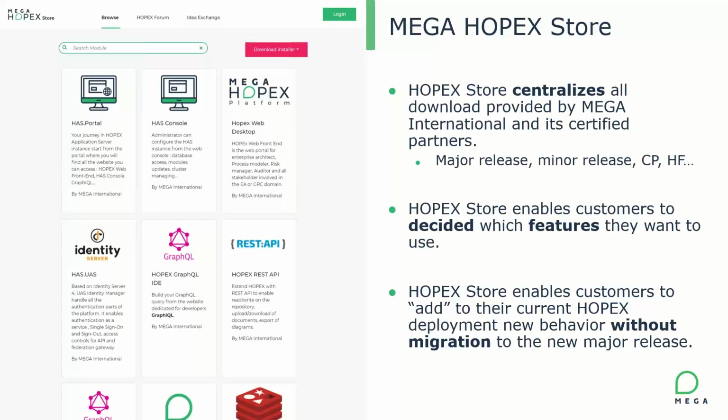Here you'll be downloading the setup and the modules in the Mega HOPEX Store. The Mega HOPEX Store provides everything related to major release, minor release, CPs, hotfix, whatever we call them. So this is where you will find everything. You'll find the core product of HOPEX, but also additional modules that you can deploy that can be complementary to the default deployment.